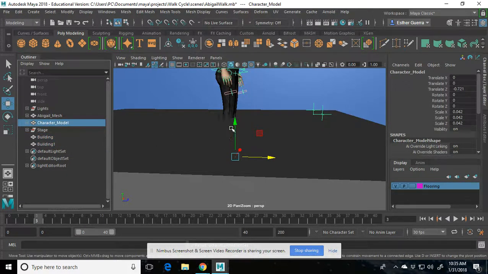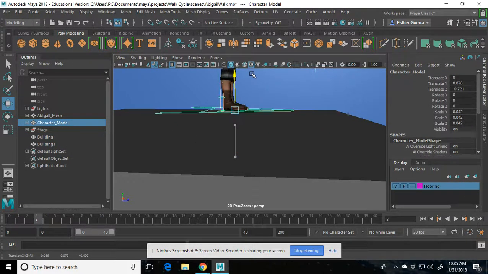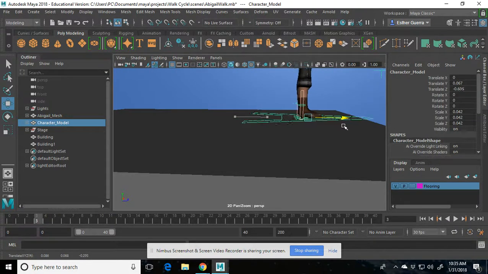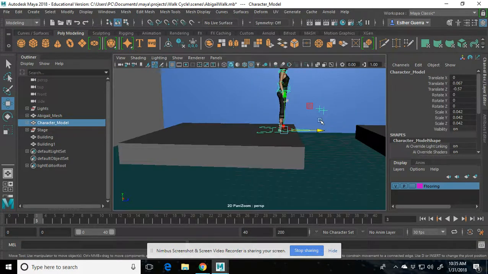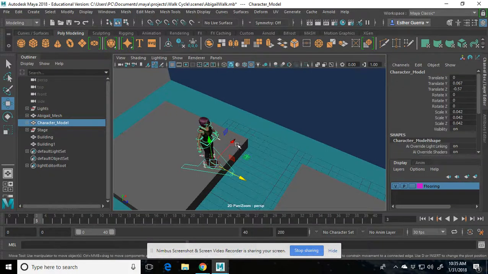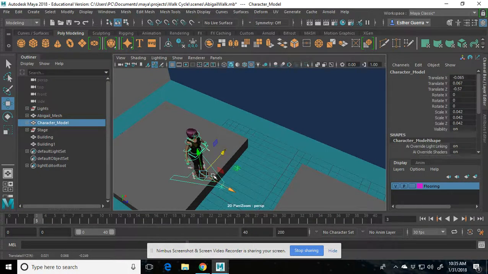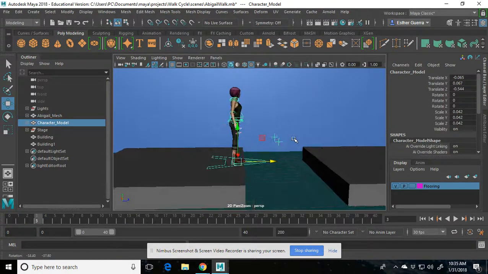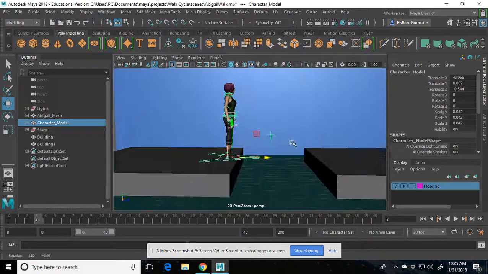Okay, character model. I'm going to move this up. That's always a good indicator where you need to be at. So once you already established this shot right here, make sure everything is set up appropriately to where you want your character to stand. So I want it to be at the edge right here and make this jump from point A to point B.